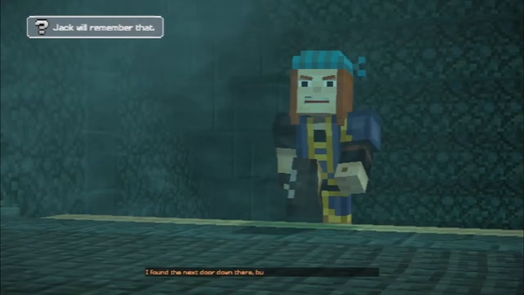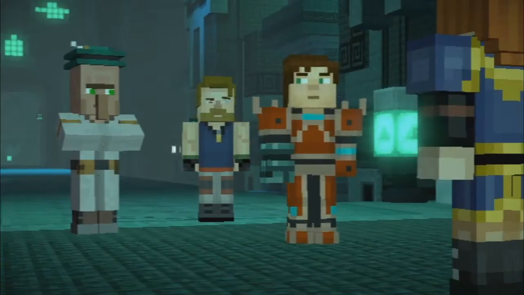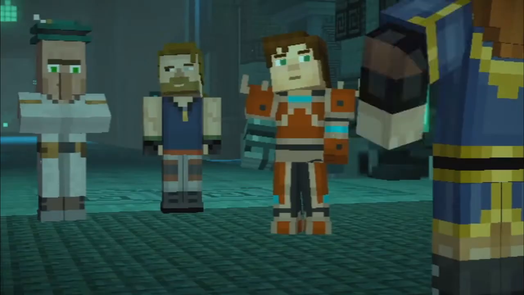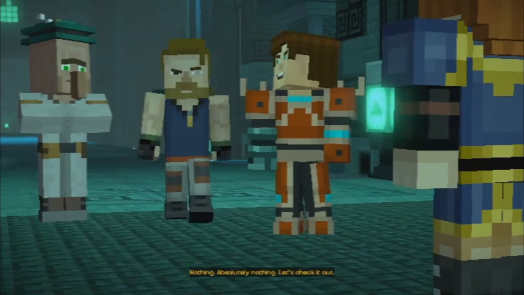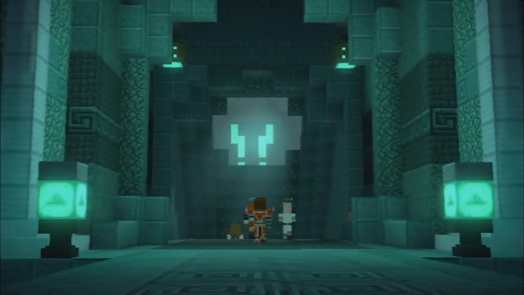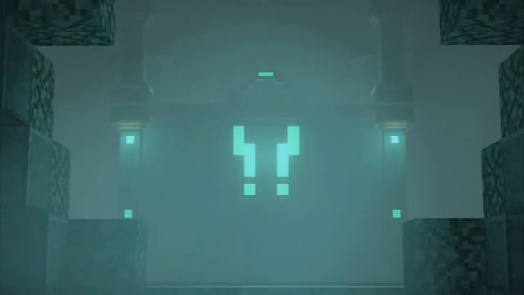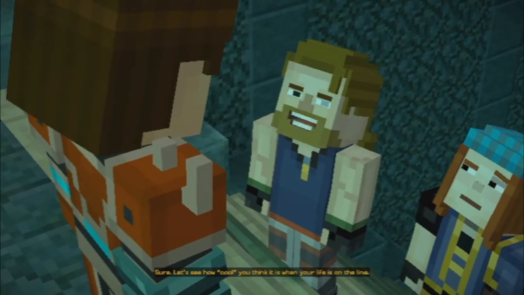I found the next door down there, but it needs that glove thingy of yours. Yeah, the gauntlet needs to do the hard work. Nothing. Absolutely nothing. Let's check it out. You see, he's keeping the secrets all for himself. He doesn't even tell the truth. Maybe the time will come if... Okay, that is cool. Sure. Let's see how cool you think it is when your life is on the line.